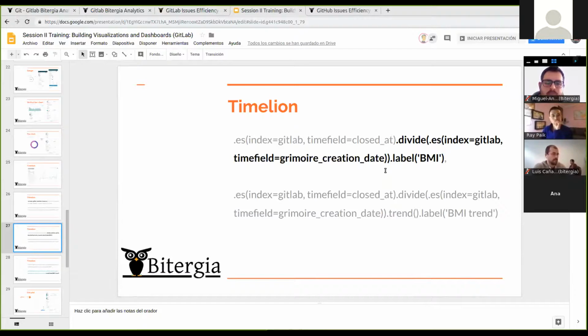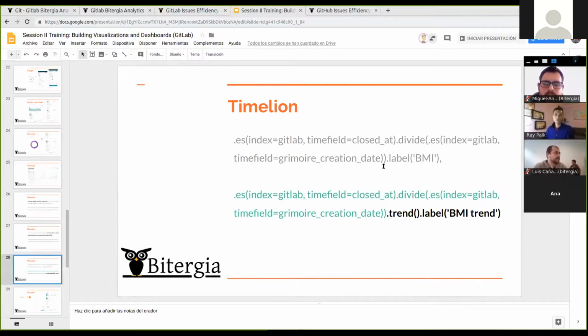So we are dividing the things that were closed by the things that were open for each point of time in the chart. And finally, we change the label, which is VMI, and it's just the label we are going to see in the chart. And the next slide, please, Miguel Angel, is the trend.